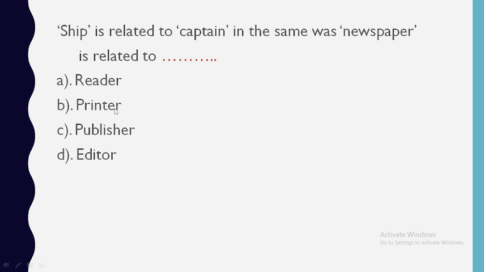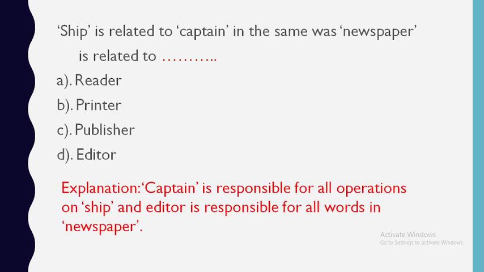Reader, no. Printer, no. Publisher, if the ship were related to the owner of the ship, you could use the publisher. Here it is like that: newspaper is related to editor. How does captain relate to ship? Similarly, the editor is responsible for the newspaper articles. So the captain is responsible for all operations on the ship, and the editor is responsible for all words in the newspaper.